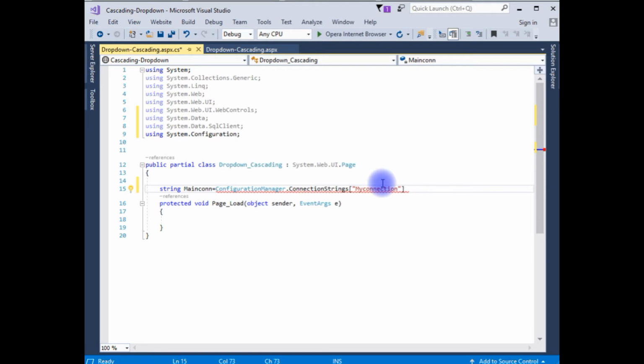If you don't know how to configure the connection settings in the web.config file, I made a video on that. Please watch that. Dot ConnectionString.